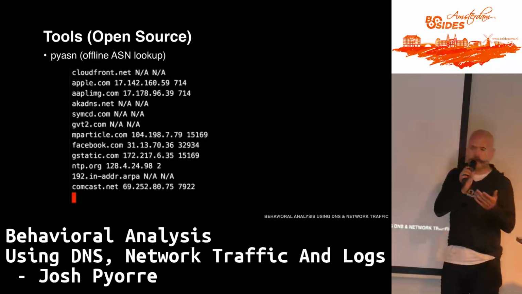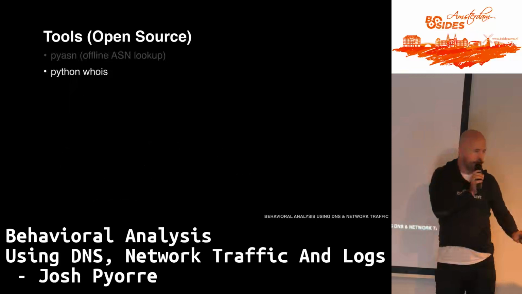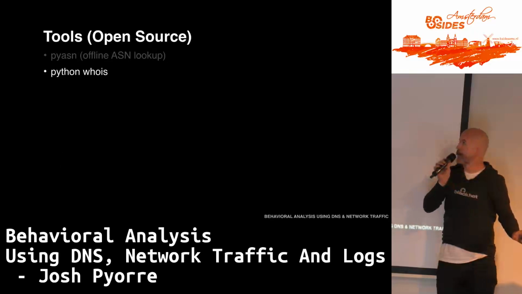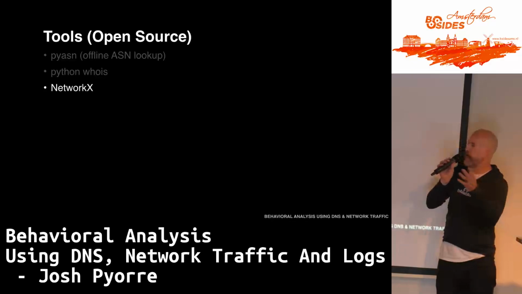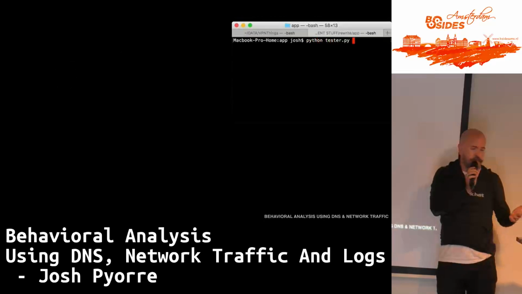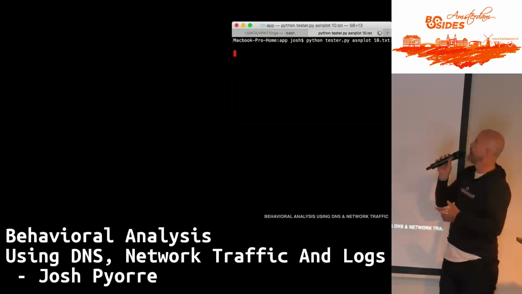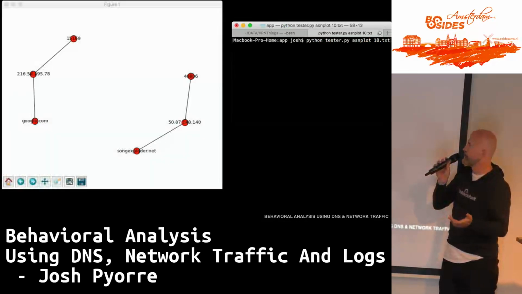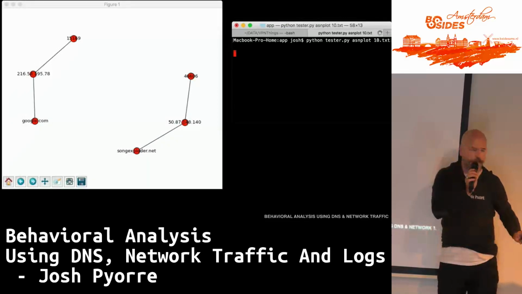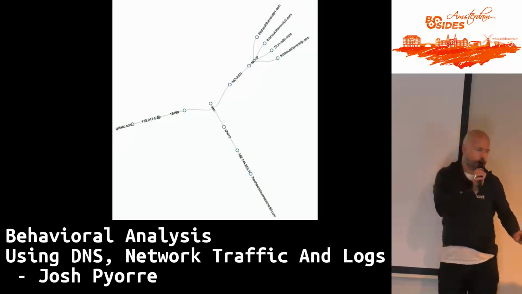So with PyASN, you just supply the domain. It gives you the IP and the ASN that it exists on, and you can do things with that, which I'll show in a second. You can use Python whois, which is a whois lookup tool. You can use networkx to combine the things you find. So in this, you'll see I'm using PyASN to go from the domain to the IP to the ASN, and then I can create a graph. That's a very simple graph, and it can get more complex like this, or prettier, I guess, and you can arrange it in all sorts of ways.